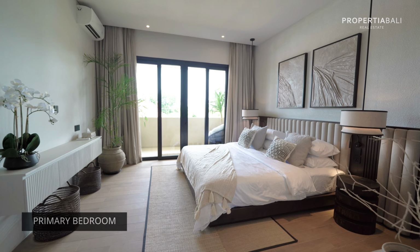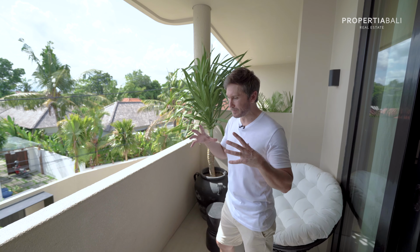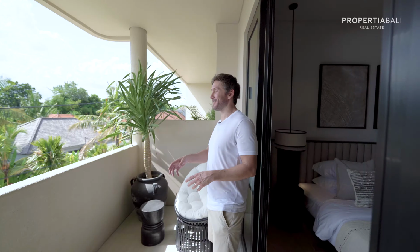So this would be considered the primary bedroom only because it has a bathtub and then a little extra walk-in wardrobe area I'll show you in a second, but let's appreciate the view. And these guys are so smart with the space. They actually have a dividing wall, so each of these 2 bedrooms has its own private balcony that's separated for privacy. So again, it's just perfect for short-term rentals, daily rentals with Airbnb, because everybody's really got their own slice of heaven. Nobody's gonna say that. What slice of paradise? You know, what do you want me to say? It's a really cool space and everybody's got a little bit to themselves.